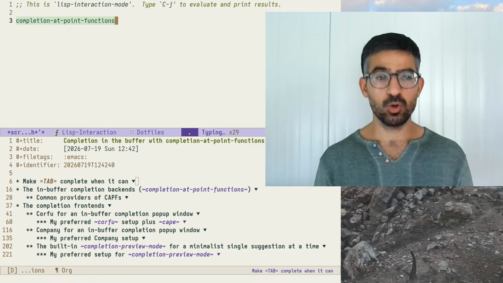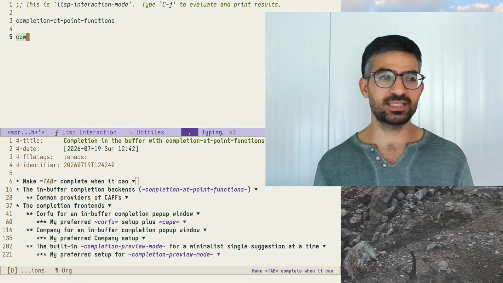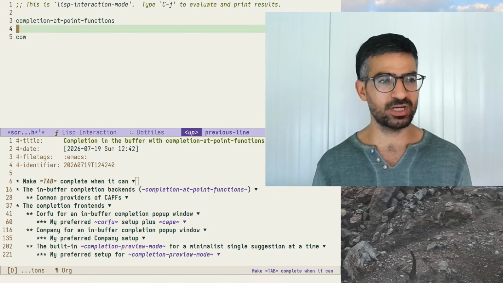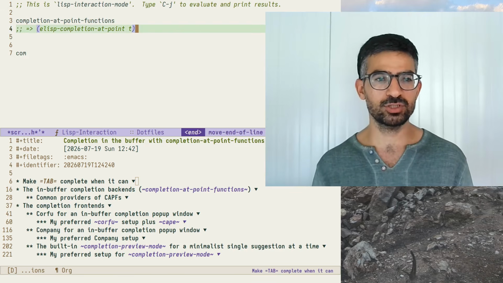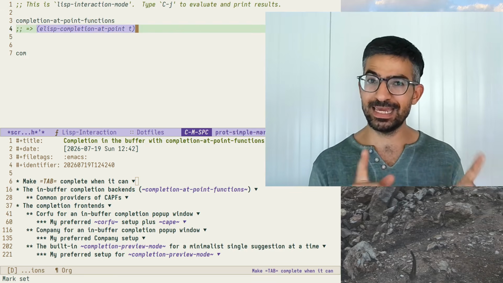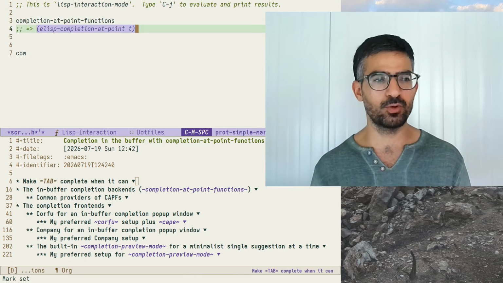Okay? So when you want to perform completion in Emacs, such as if I type here something, actually, let's see first the value of completion-at-point-functions. So right now, the value is a list that consists of these symbols, and we will go into that.